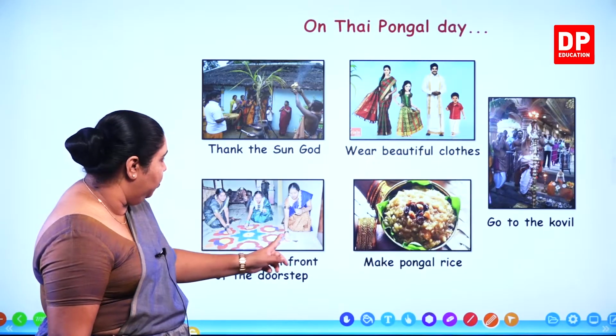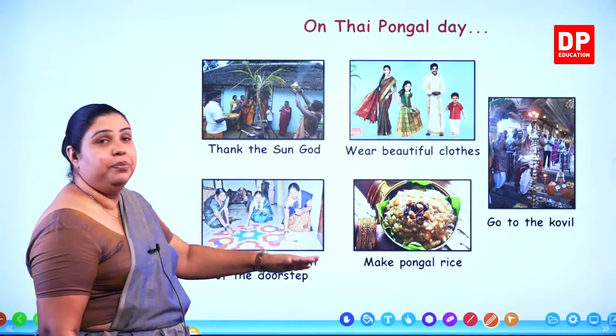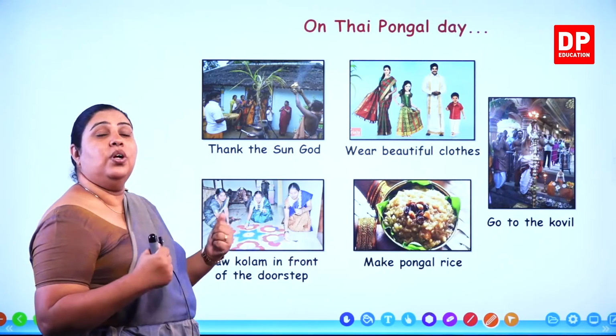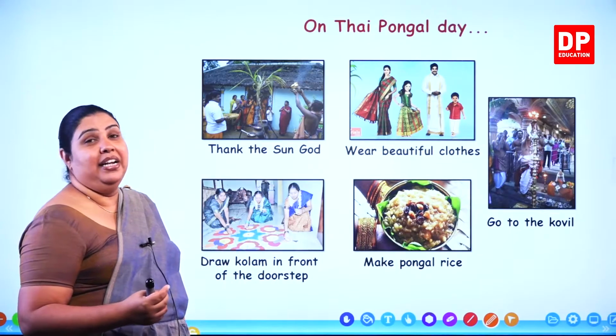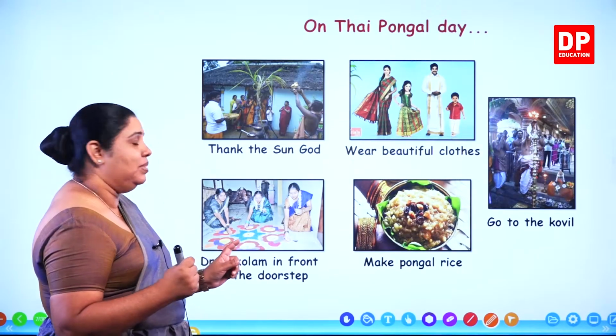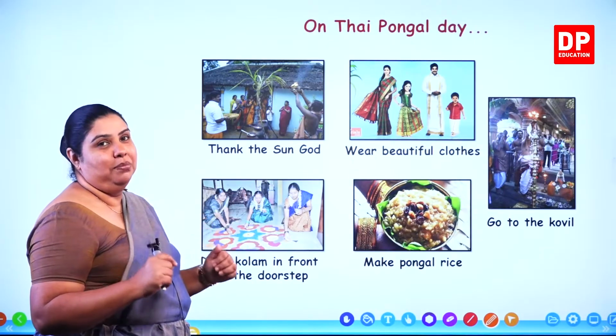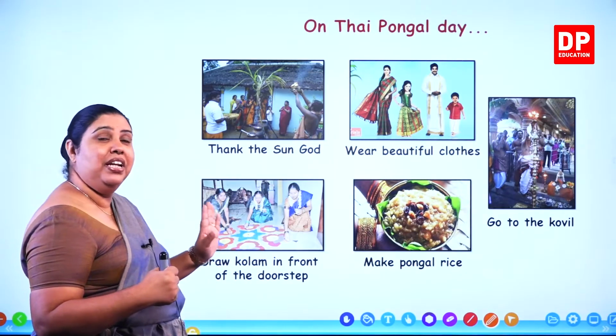Now this is their doorstep. Right? So they decorate it. When they open the door, the people who come to their house on that day, they all can see their beautiful columns. And these Hindu ladies, they are so good at these columns. They draw beautiful columns in front of the doorstep. So this is something very important.